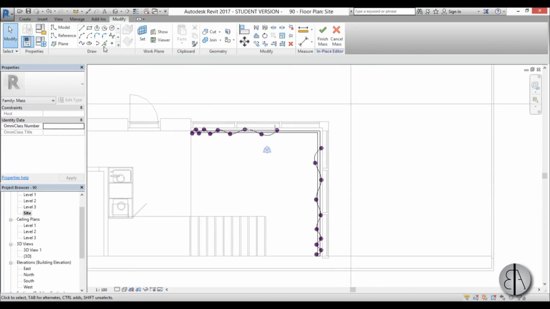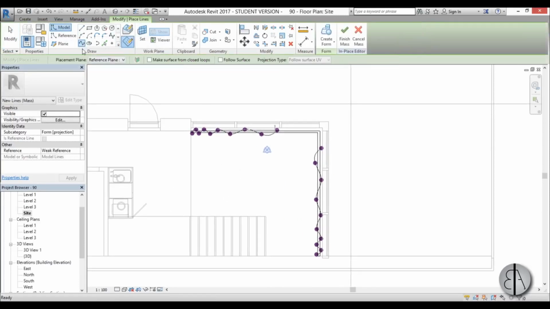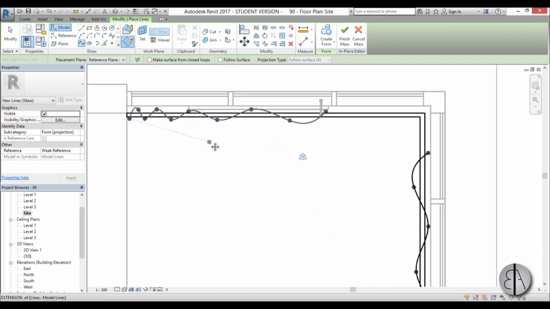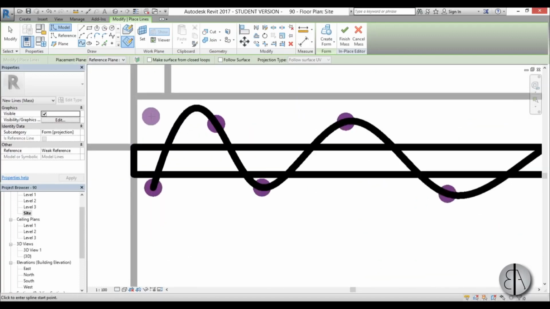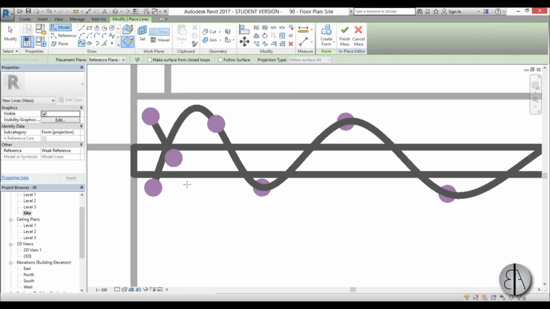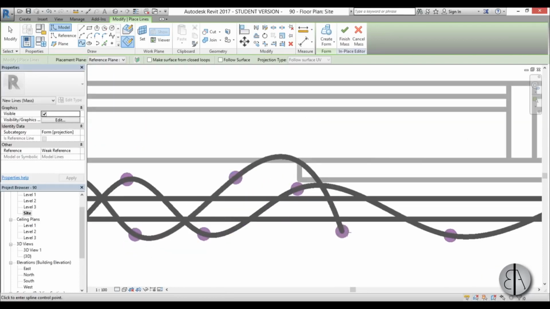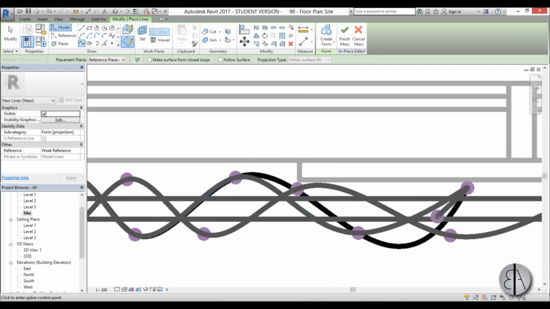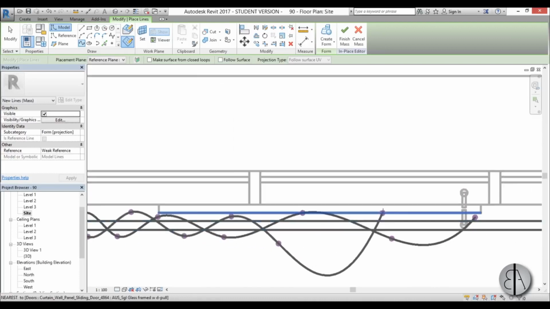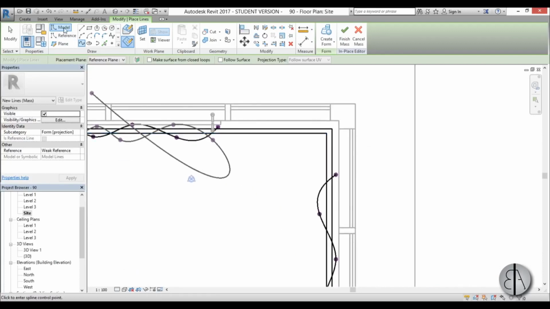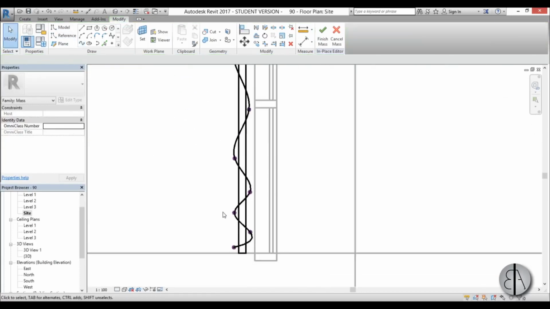Now let's switch work planes. So again, go model, spline, and here I'm going to choose reference plane 2. Again, make sure it's here, draw on work plane, and you start drawing again. Now you kind of flip this, so you start from here, 1 2 3 4 5 6 7 8 9 10. Okay, something like that. Now you go finish, and you do the same thing over here.